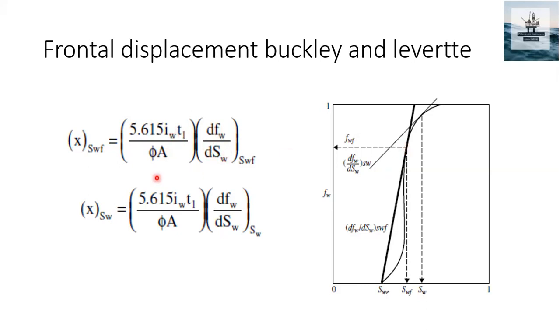These are all parameters you can get from reservoir data, and X represents the displacement in feet from the injection well, how much distance the waterfront has displaced oil towards the production well. So how much movement has happened inside the reservoir through water while displacing oil, that is X. It could be 100 feet, 200 feet, or 300 feet.